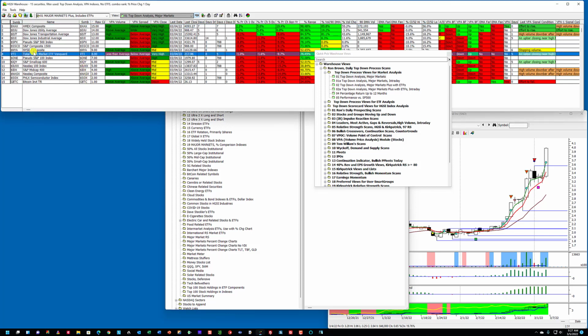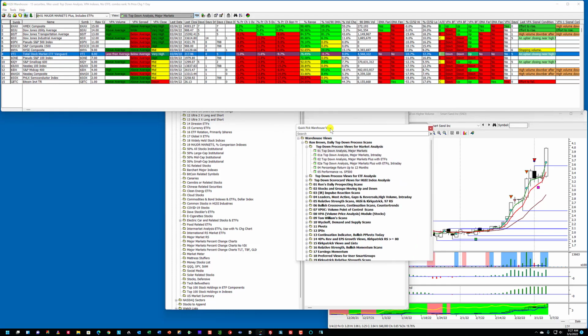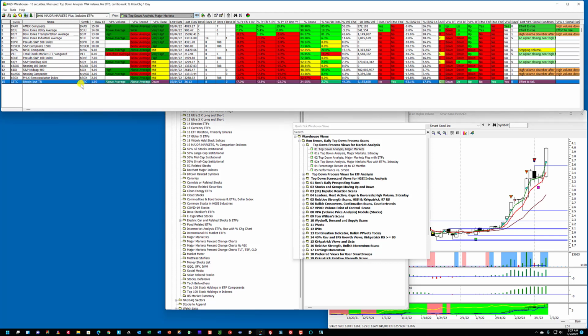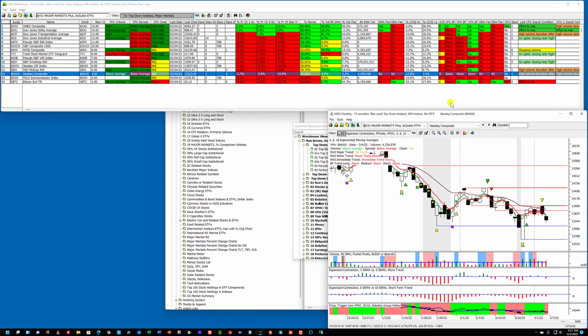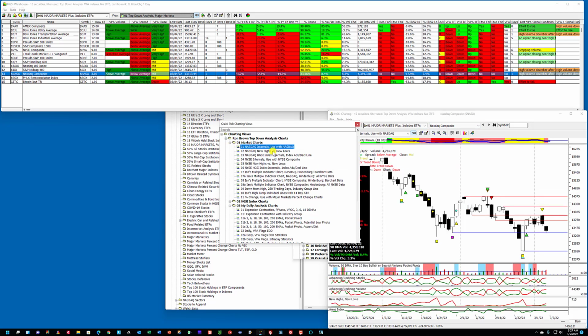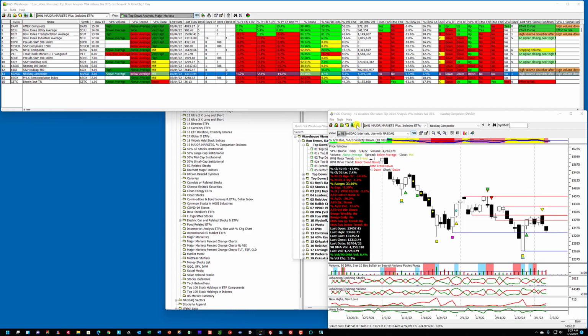I do have one ETF in here, which is the total stock market ETF from Vanguard, which pretty much duplicates the NYSE, or it's relatively close. I decided to put this one in, but the rest are just the standard indexes with the exception of the Bitcoin Investment Trust. But what I want to concentrate on here, like I do every day, I update the NASDAQ composite. Now I'm going to click on my quick pick, go to my market charts, and click on number 1, NASDAQ internals. Use with NASDAQ, it says.